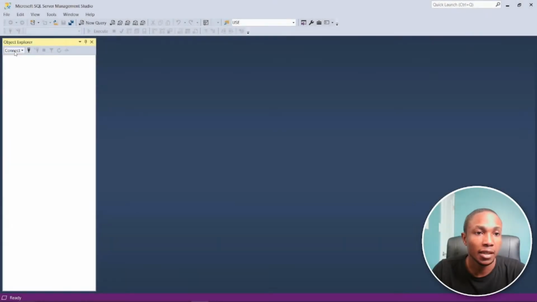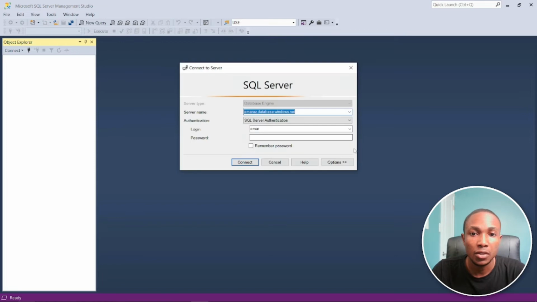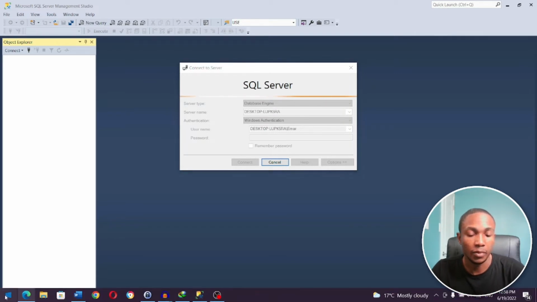Let's jump into our SQL Server Management Studio and get started. The first thing we're going to do is connect to our database instances. So this is one server. I believe it's not running, so let me start that up real quickly.